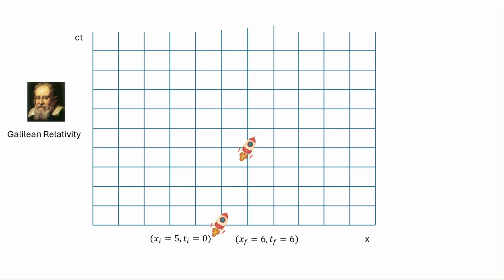Okay, so here I've got a rocket ship. The rocket ship starts in one place at time 0, so we'll just call this 0, and then it ends at some other place. So what are some things I can do? Well, I can calculate the speed of the rocket, and I do that by basically saying how far it went divided by the time. So here it goes 1 unit in x and 4 units in t.